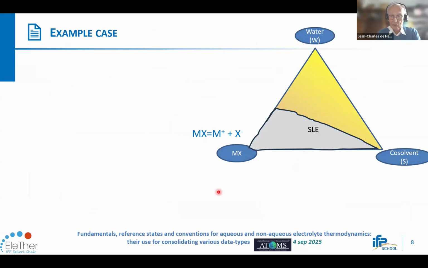We're going to focus on a ternary type of approach, because I think this is really one of the challenges. It's still a very simple system, but it contains in itself a number of difficulties that we will encounter in true complex industrial problems. That is a system with water, a co-solvent, and a salt. And the salt, of course, is here split up into ions, a cation and an anion. And we have a solid liquid, as is shown here.